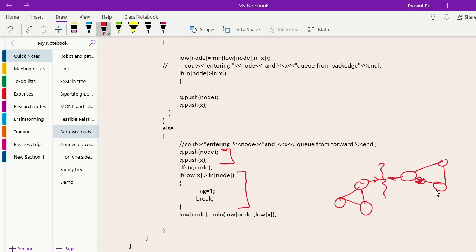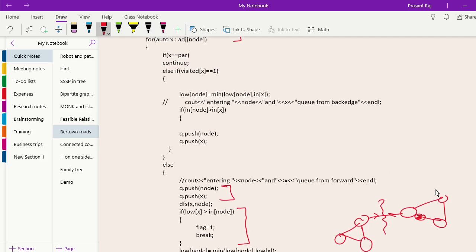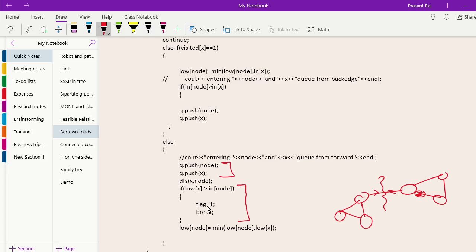So whenever we find any bridge, we just break from the for loop and set the flag equal to 1, and inside the main function we will check it. If the flag is 1, it means we have found a bridge, and we have to output 0. This was the bridge condition: if low of x is greater than the in time of node, then we break out.